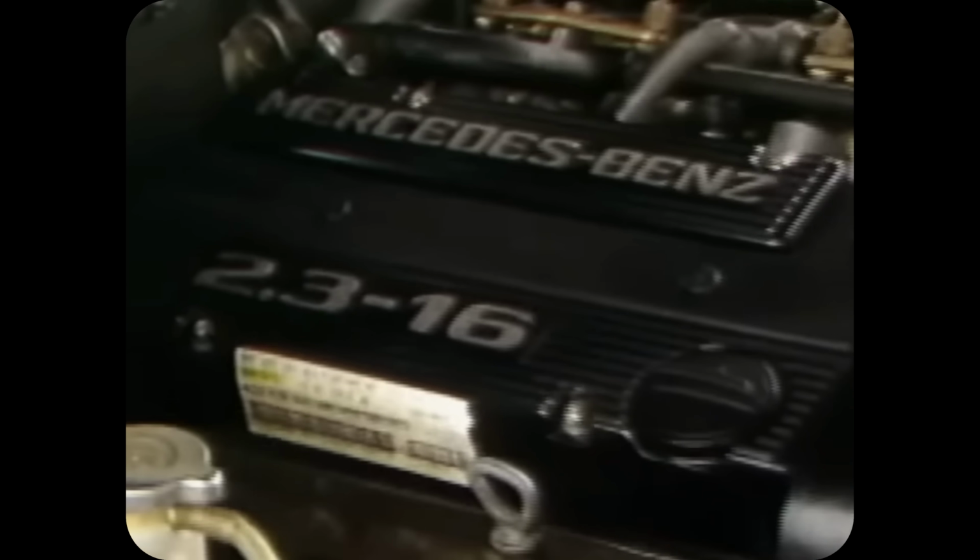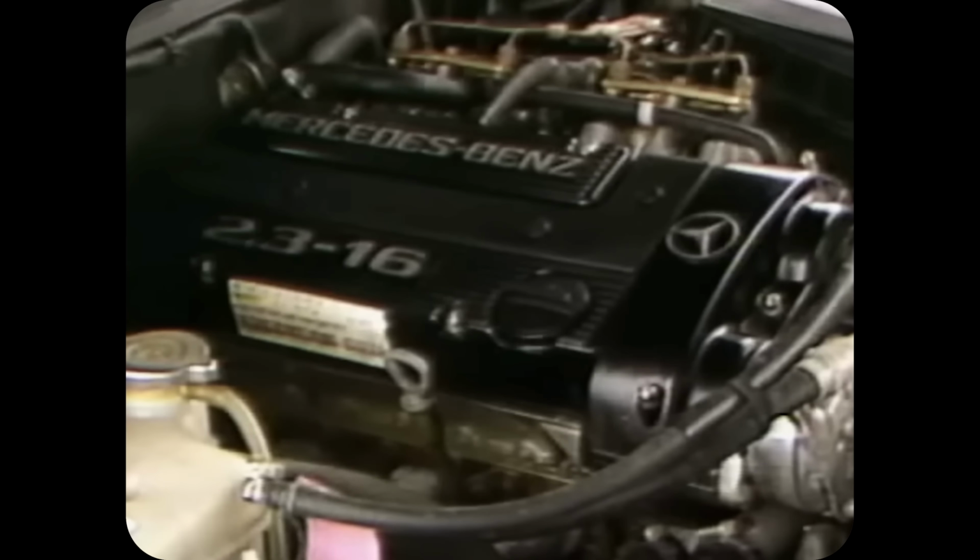It's worth mentioning at this point, if you haven't picked up already, the DTM operates under the Group A regulations, meaning that the race cars have to be very closely related to a road car, of which at least 500 have been made. The road trim of the 2.3-litre Cosworth inline 4 wasn't bad by any means, but it only produced around 186 brake horsepower. But with a tune-up and some racing-specific parts, as well as some fettling with the rest of the car to make it track-ready, the 190e 2.3 16V was ready to be let out onto the track.